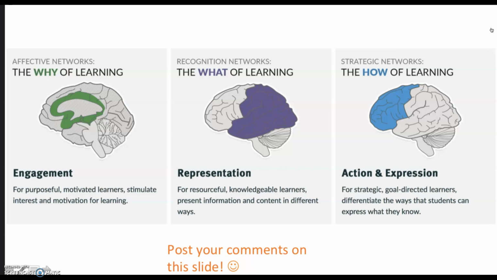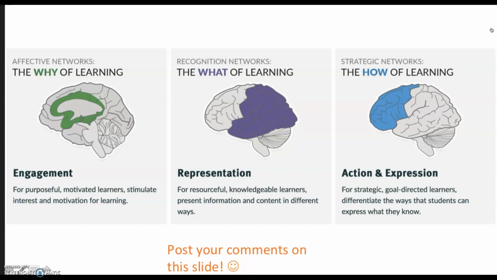So we have text that will actually read to them, so that they can get that. There's no reason because of a learning disability they should not be able to access grade level content, because it's not the intellect, it's the disability. So there's numerous ways that assistive technology can support all three areas here.